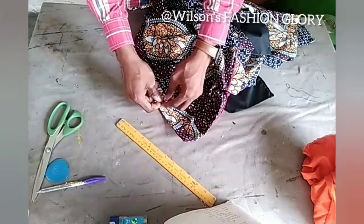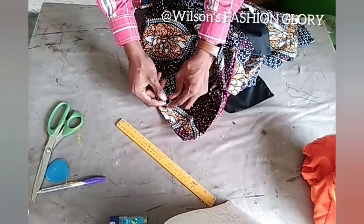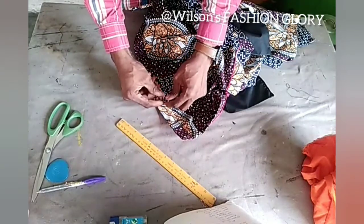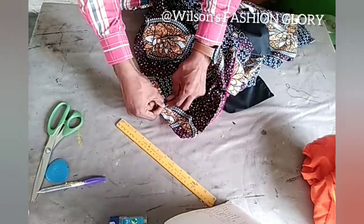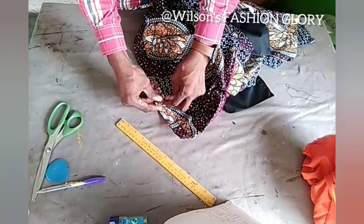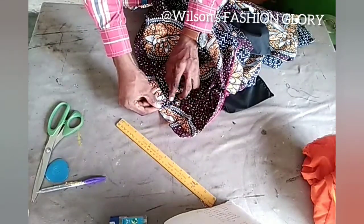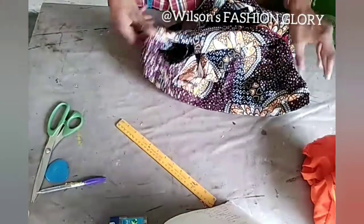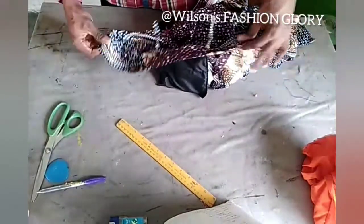So that aside, go ahead to turn this in like this. Then make sure you stitch this as well, the same way you did for that other part. This is very important, so your belt guide sits very strong. So go ahead to do the same stitching for all of the remaining parts. Let me go ahead to do that.